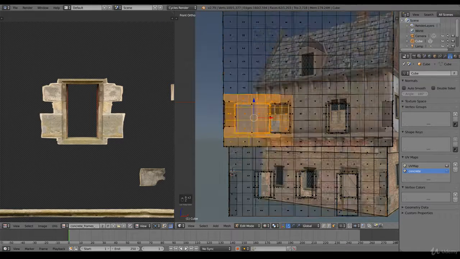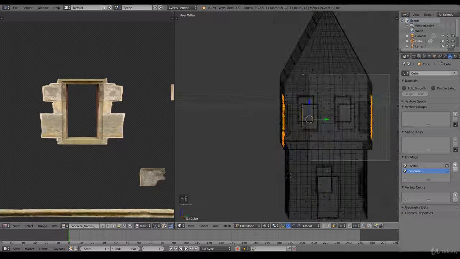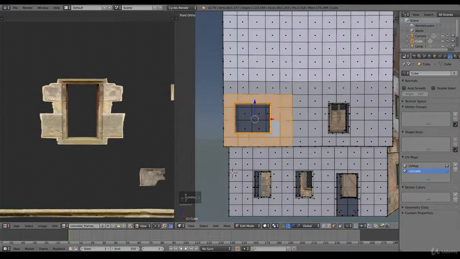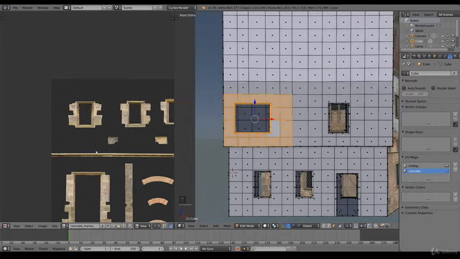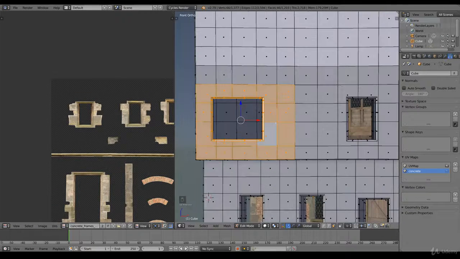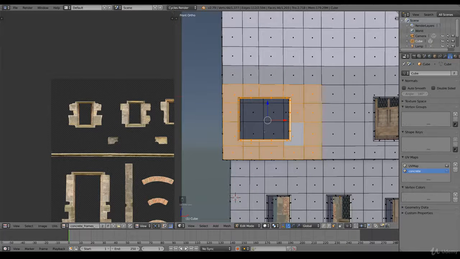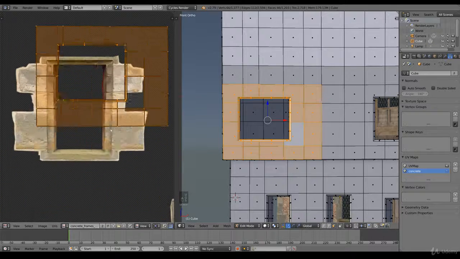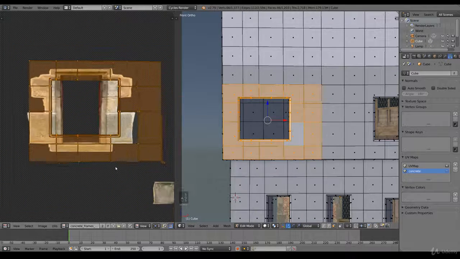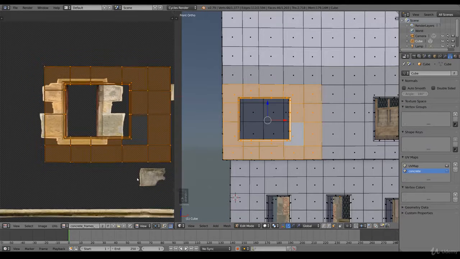So we select these, and these, select the ones in the background. Okay, this one is going to be a challenge because we need to share the frame. I will show you how that works. That's the great thing about tutorials, right? You can just watch how that works. Press U, project from view, and we start with aligning, just as we always do, to put it in the right place.